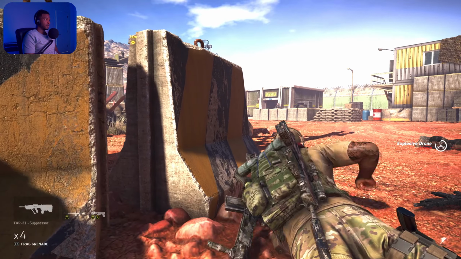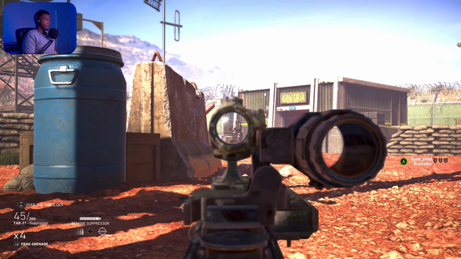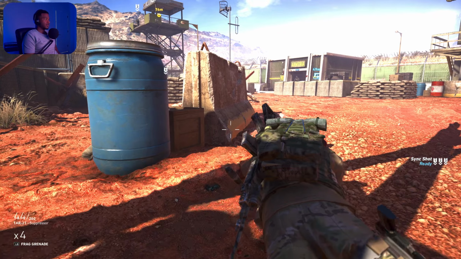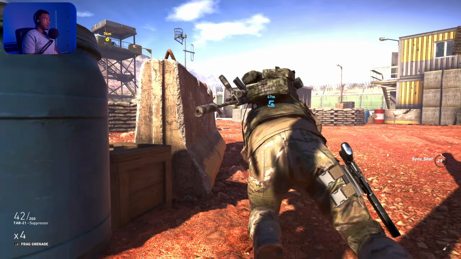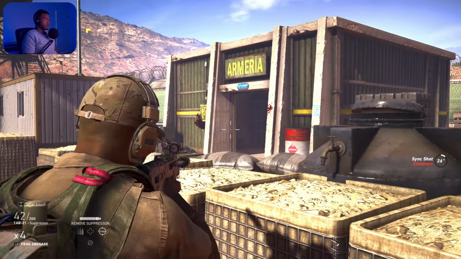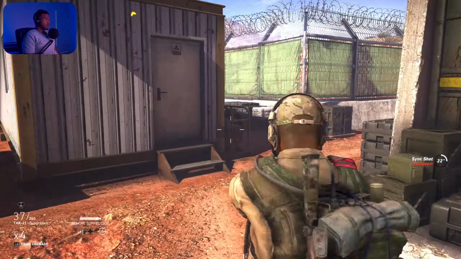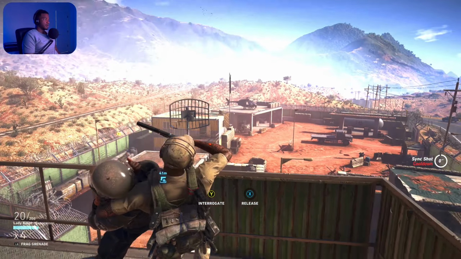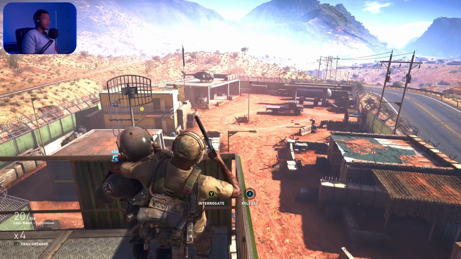Hold on. This can't fly. See if I can get a little bit closer. Where are these dudes coming from, bro? Engage. He's dead. I got eyes on a weapons case. Do you guys see what's going on here? Is that my guy? Tell me something.